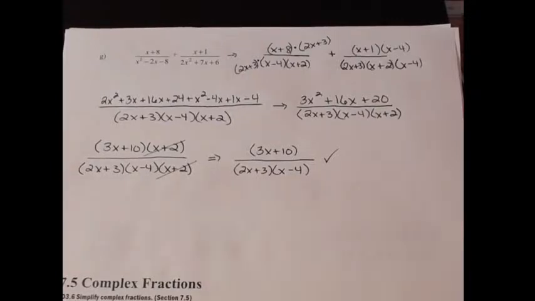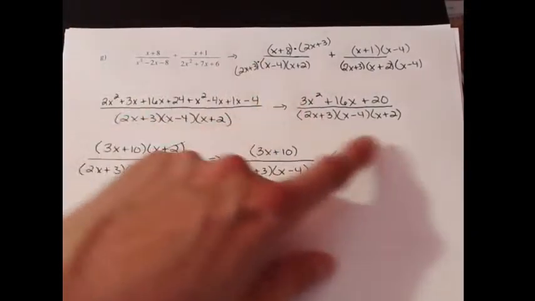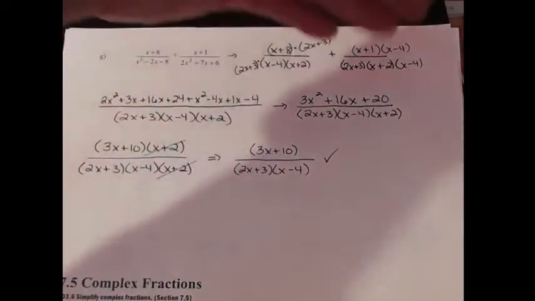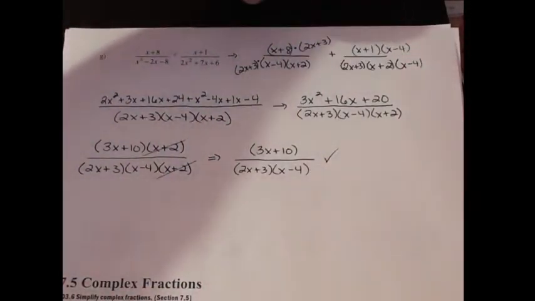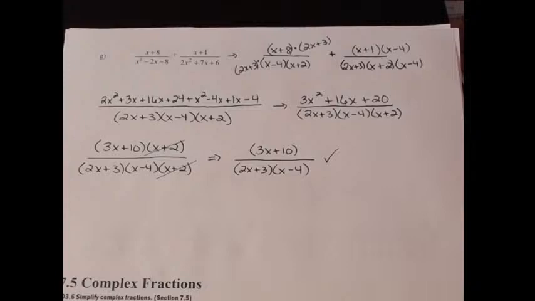Not bad. Even though this seemed like it could potentially be a very problematic expression or example, we found that it was actually much more manageable than we probably expected. Sure, the denominator is huge, but it's no big deal. You're not being asked to multiply the product of these three binomials. You have to leave them completely factored. You just have to introduce the missing factor, distribute to drop parentheses, combine them, factor, and then divide to have your final result. Lots of moving parts, I know, but it does get much easier, I promise. Okay?